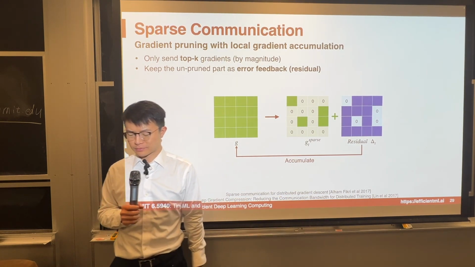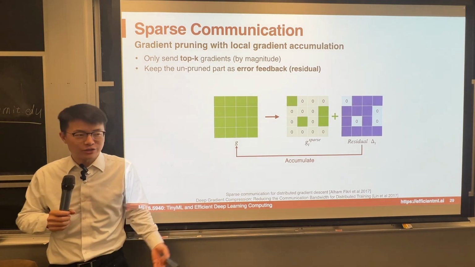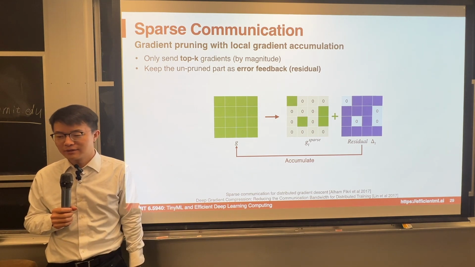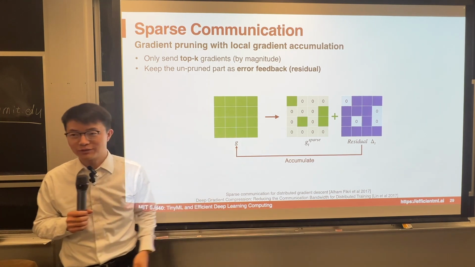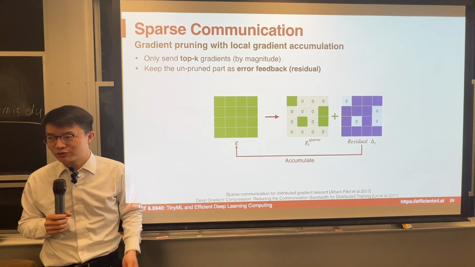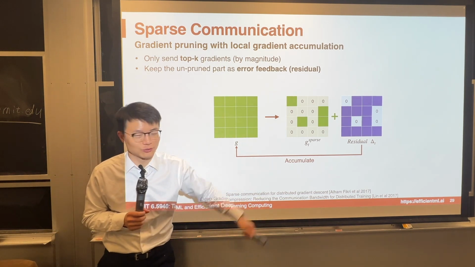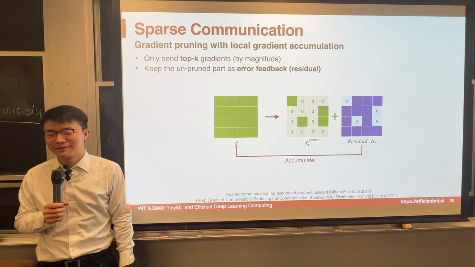And we may have a residual, which is the difference between the original dense gradient and the pruned sparse gradient. And how do we handle the residual, which is different from when we are pruning the neural network for inference? This is for training. There are many iterations. How do we deal with the residual? How can we improve the precision by taking some special treatment for the residual without having to send them out?